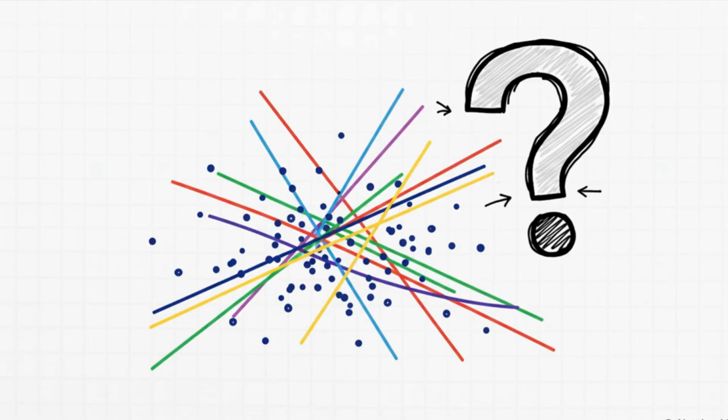So just imagine you've got your data scattered on a graph, just like this. You and I could probably eyeball it and draw a line that looks pretty good, right? But there are literally infinite lines you could draw. Some are clearly terrible, but a whole bunch of them might seem okay. Pretty good isn't going to cut it for a computer. We need a rock-solid mathematical way to define what best actually means.